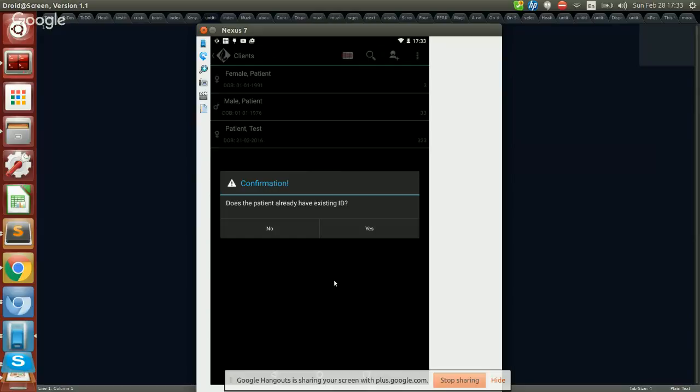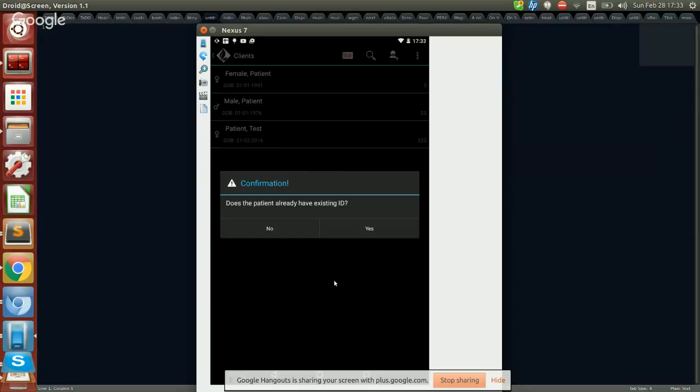This is basically to avoid duplications. So you're asked whether the patient has some existing ID. This could be an OpenMRS ID that was already entered probably in this location or in any other location.